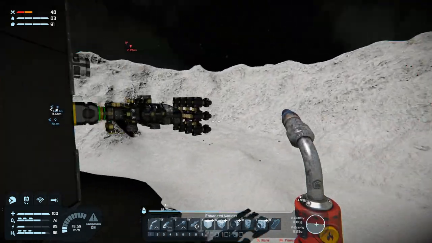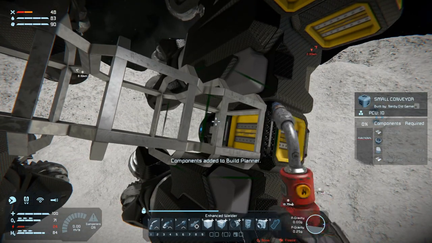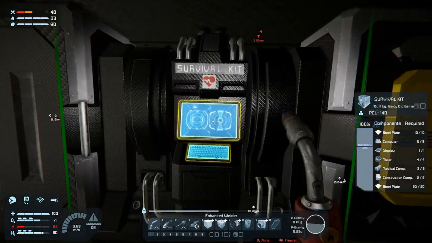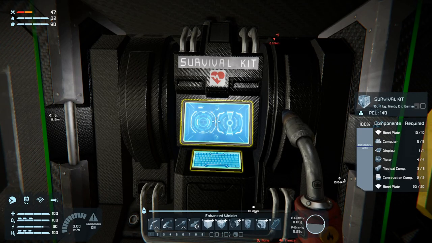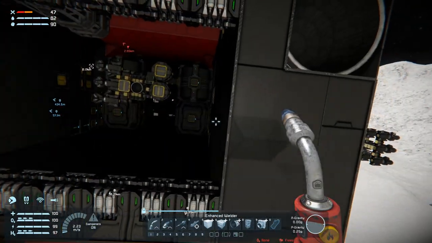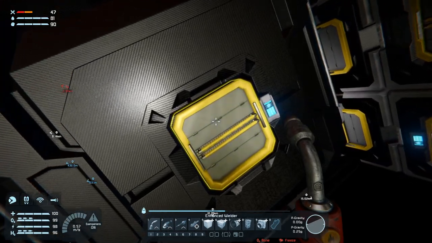Oh, good night. Guess I didn't hit him. Energy low. Okay. Put down. Right, let's quickly go and get some energy. Come on, it takes so long. I do want to build a medical bay instead of the survival kit in here. Did I withdraw everything? I don't think so. Okay, I guess we don't have construction components. We do.